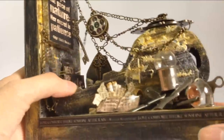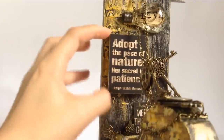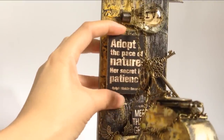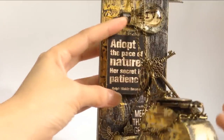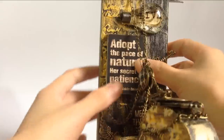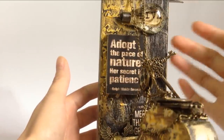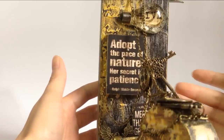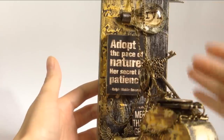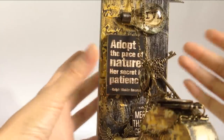I placed certain quotes over the entire bookend, specifically at the centerpiece here about patience. I deliberately wanted to place it here right at the focal point where she can see it, because she tends to be impatient. So this is a message to my sister about being patient. I also deliberately positioned the ornate piece here — from the Graphic 45 staples — that indicates the hour and minute hand on an imaginary clock.